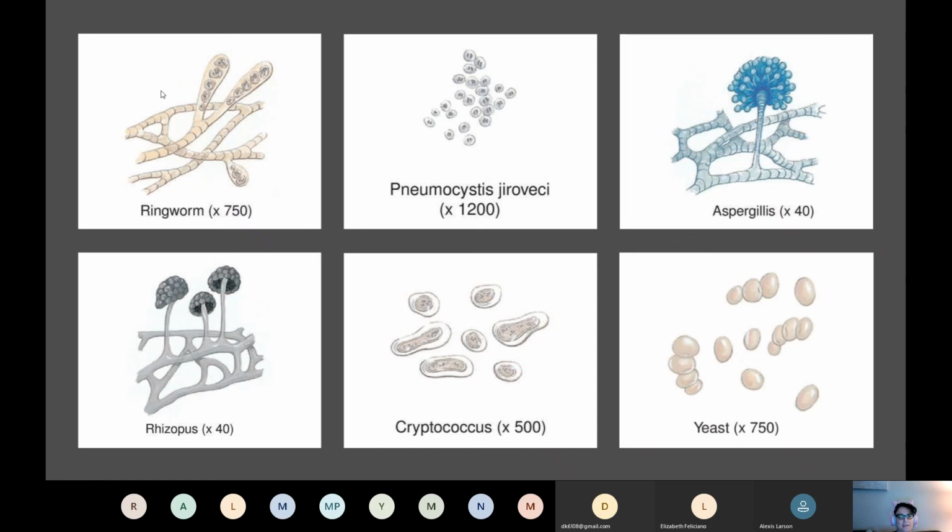Nope, you got a fungus. There's actually a fungus that can affect the lungs, and it's pneumocystitis. It's a very serious fungal infection that affects the lungs. Aspergillus is what we find in that black mold that they say is highly toxic. And then there are other forms.